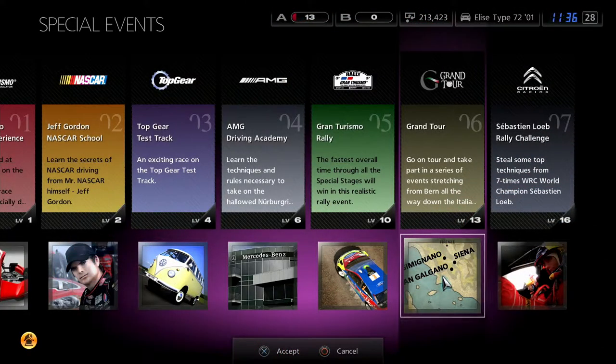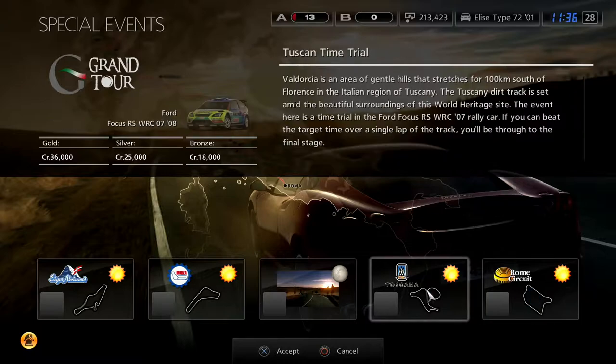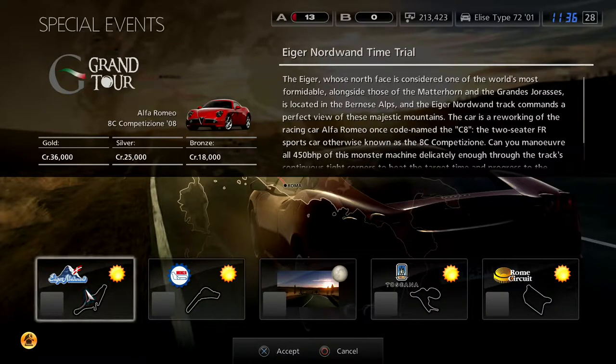Right, so today what we're going to be doing is the Grand Tour. This starts at level 13. So we have 5 events to do, and oh, each one's got a different car. Nice. Right, so the first one we're going to be doing is this one with the Alfa Romeo 8C Competizione. I think that's how you say that. Let's go.